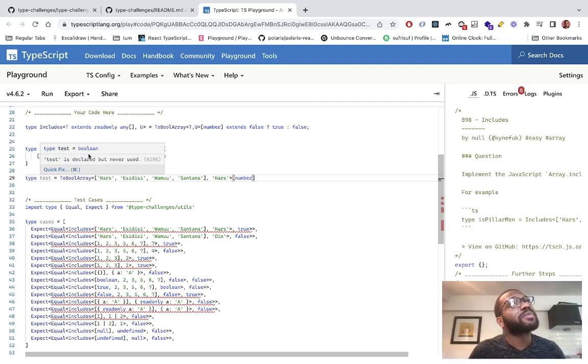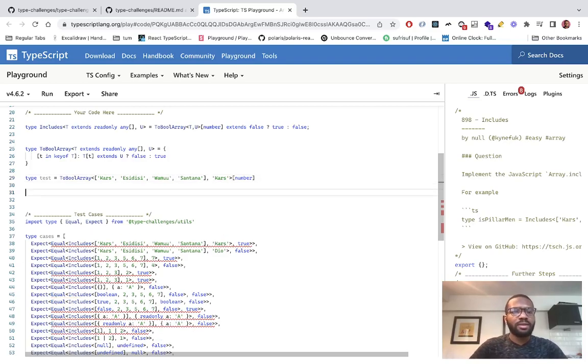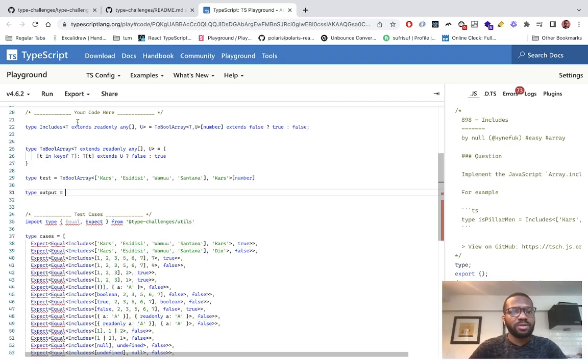How can we make this specific? And what do we get if... I mean, I'm guessing. Just want to see what we get when we actually use includes.